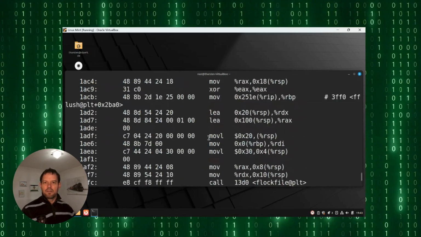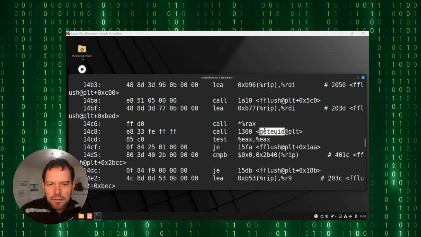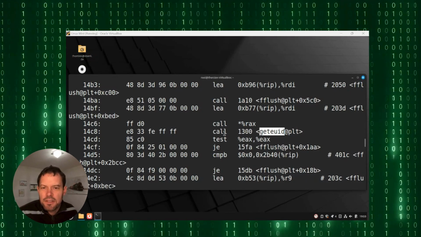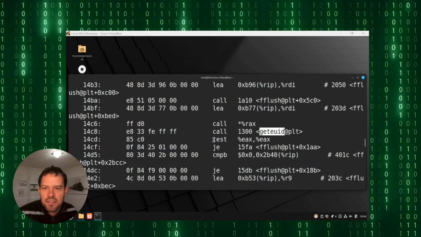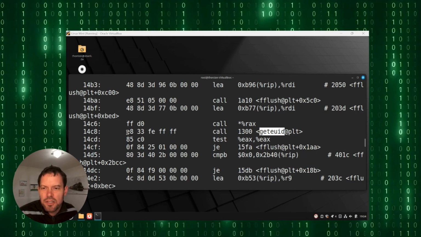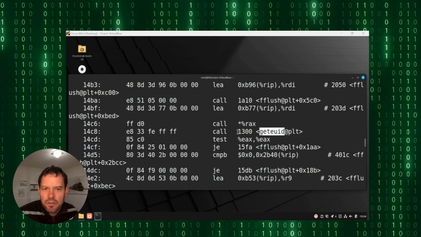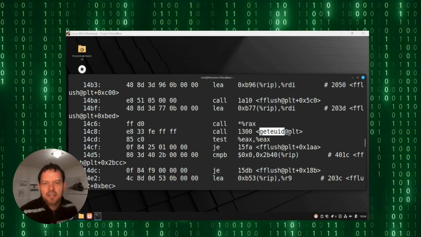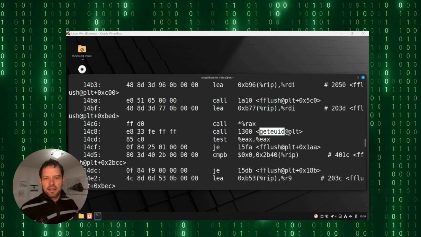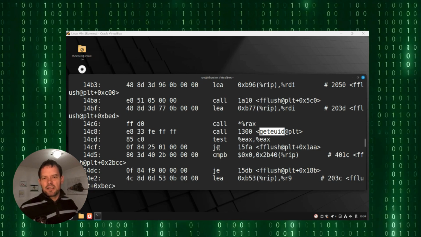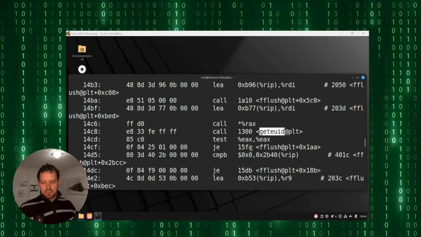And here we will find it. And here we have it, get effective user ID. Objdump gives us a comfortable view of what's going on in assembler, here on the right side. On the left side, you see the same in machine language. So here you see the bytes, there you see the meaning. It calls geteuid. geteuid will put something into register EAX. This will be tested, and in case it is 0, the system will jump here.